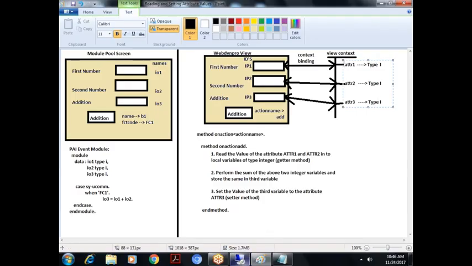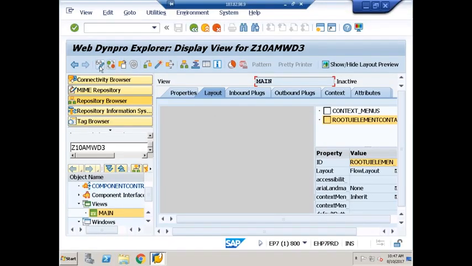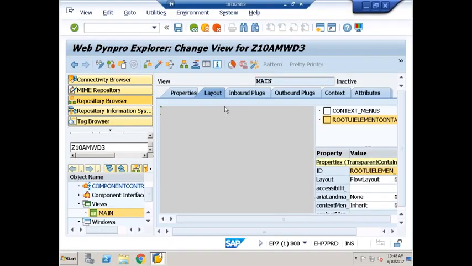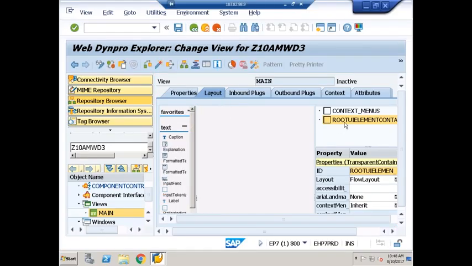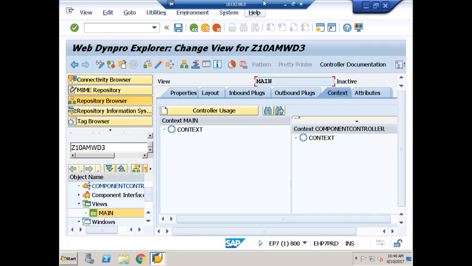Just like, so far we are directly designing the layout, where we are designing the UI elements, we are creating our UI elements as a child of what? Root UI element container. We are creating all the UI elements as a child of what? Root UI element container. Similarly, all your attributes and nodes. You can see here, if I go at the view level to the context tab, left hand side is the context of your view, right hand side is the context of your component.